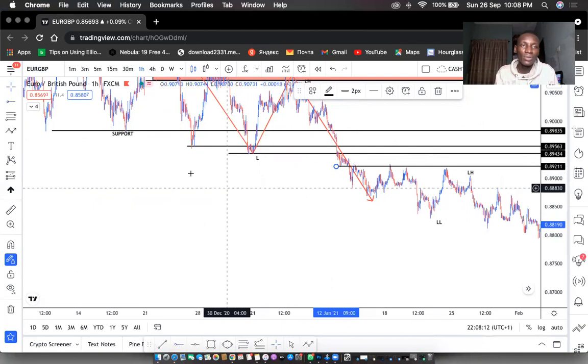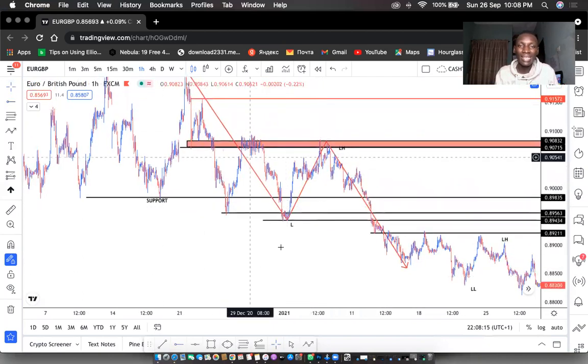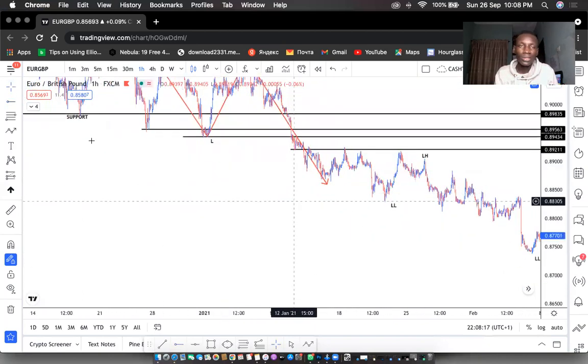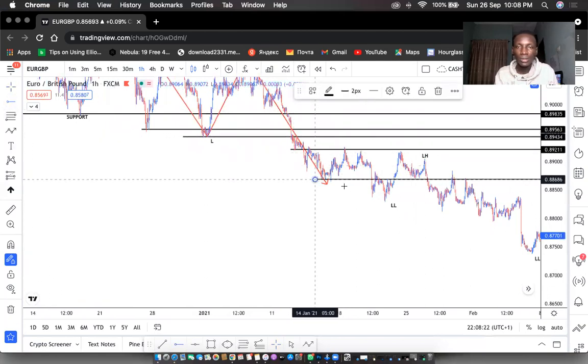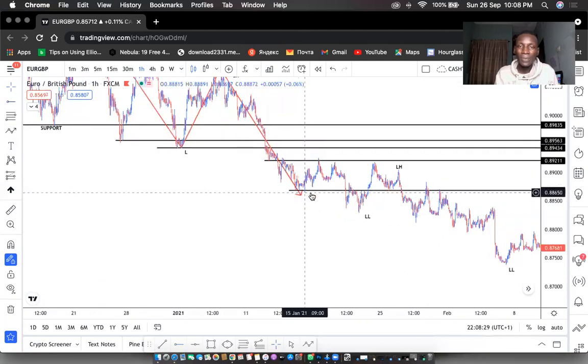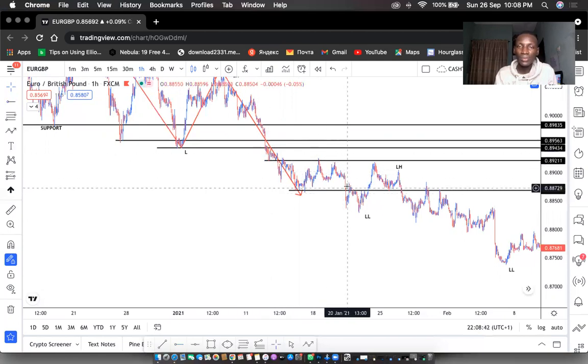What confirmed the move that price is going down was this N formation. So now, let's go down to the N formation. Price came down here. This is now the new support. Until price removes this support, you are looking for buys. So that's how price went up, came back to the support, and you took your buy and won the trade. It took you to the previous support and it dropped. It takes you there again. So you see how price was going sideways.